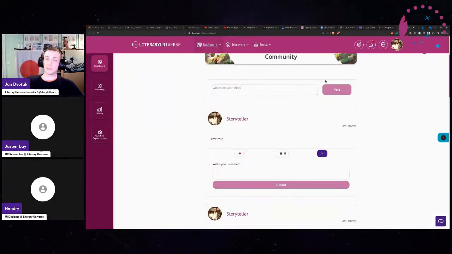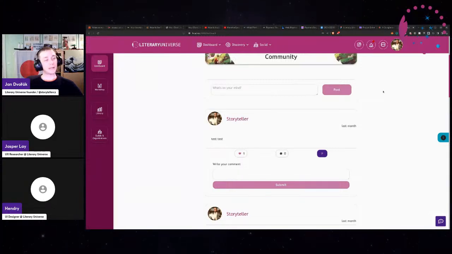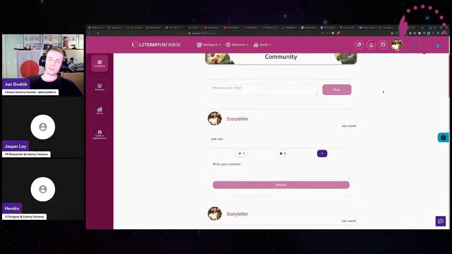So we'll do that probably either the first thing next week or outside of the stream, because I don't think that should take too long. It's just a drop down with links to the create location.